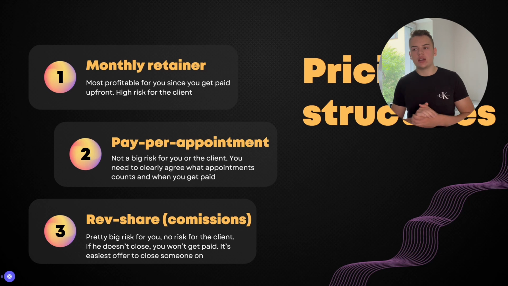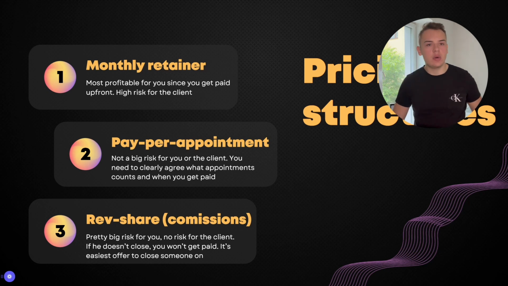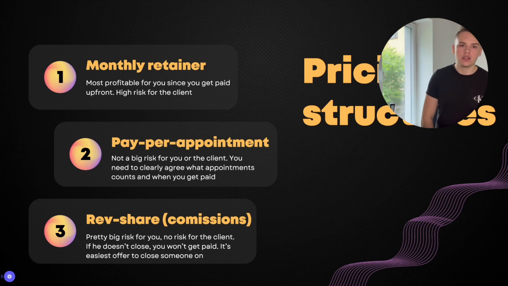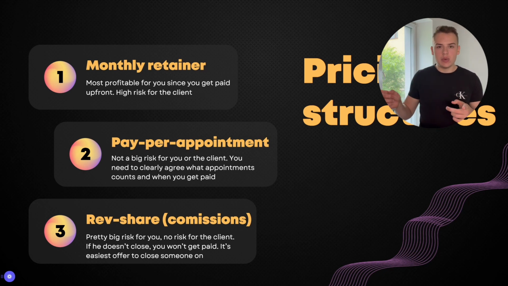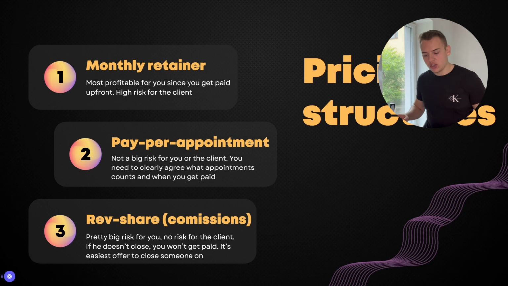And then revenue share, commissions, that is the thing that you can close everyone on, okay? If you jump on any sales calls, 95% of people you can close on this, but it's a huge risk for you. You are technically not risking money, but you are risking your time, which is maybe even more valuable than money. So there is no risk for the client. How does that work? For pay per appointment, they will pay you for each appointment scheduled. So for example, you book them 5 appointments and they close, let's say, 1 client. It doesn't matter how much they close. You will just get paid for each appointment you schedule.